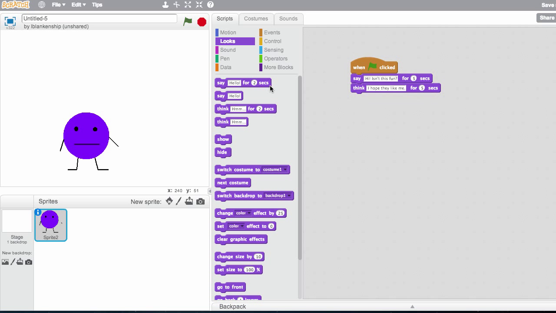Okay. So these other blocks, which don't have time on them, they actually just last for a split second. So if you click these buttons, he's going to say all 4 of these things in a row.